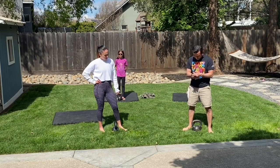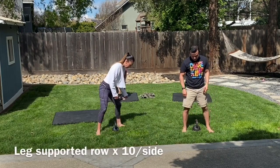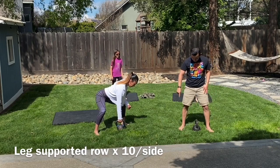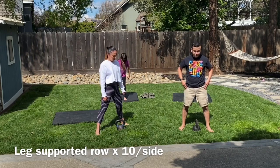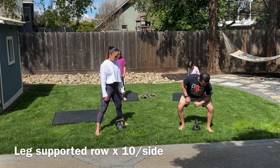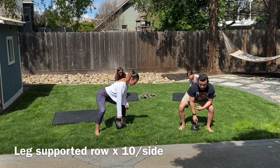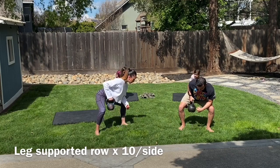So what we're going to do next is rotate the handle of our kettlebell 90 degrees. I'm going to take my right foot and step back so that the big toe of my right foot is in line with the left heel. I'm going to hip hinge and put my left forearm on my left thigh. I'm going to grab the kettlebell with my right hand, and we're going to do 10 leg supported rows on each side. So we're going to pull, breathe out.